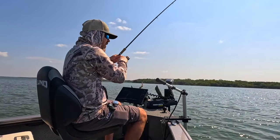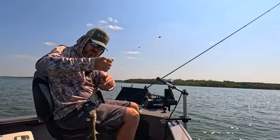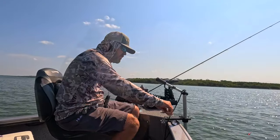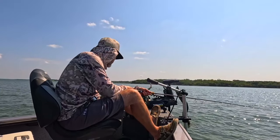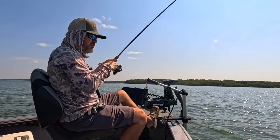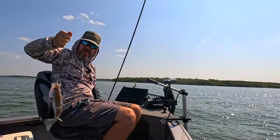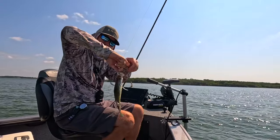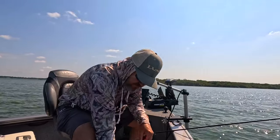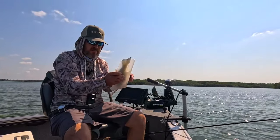There's one. Too small. There's another one. This one might be better. Yeah, this one's a keeper. All right. They're loving this jig today. Earlier this morning, I couldn't get them on live minnows or a jig, but I found the right spot. So he's almost 11 inches.